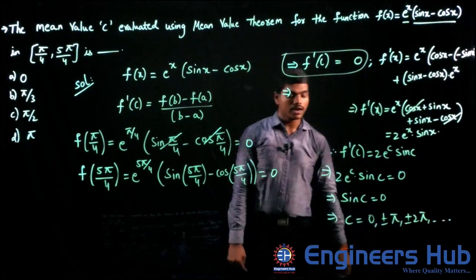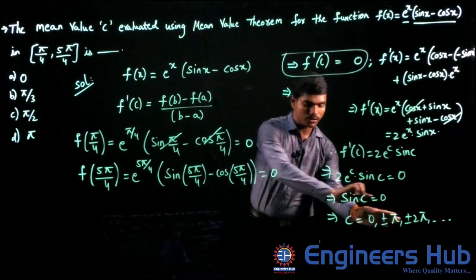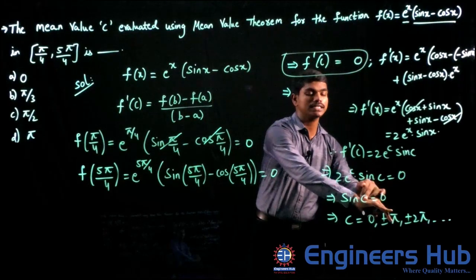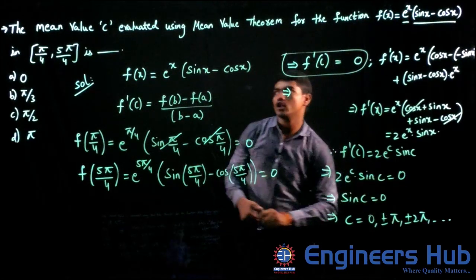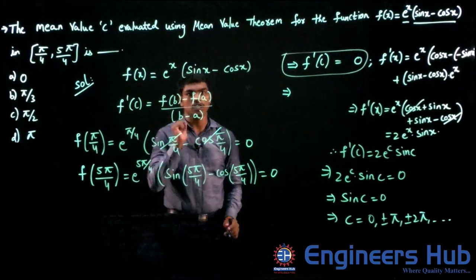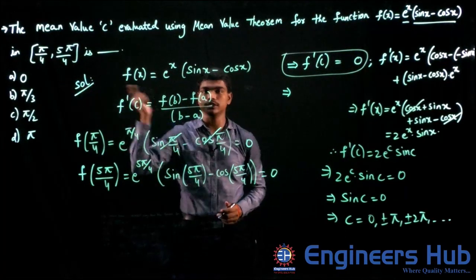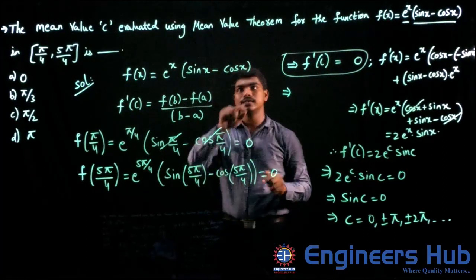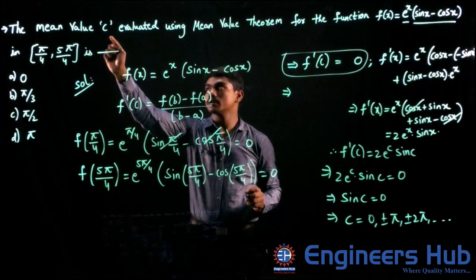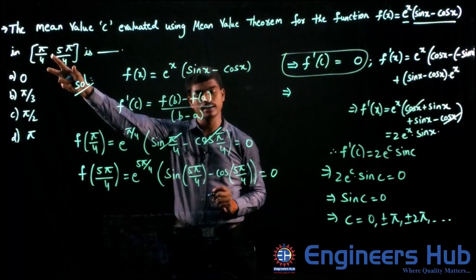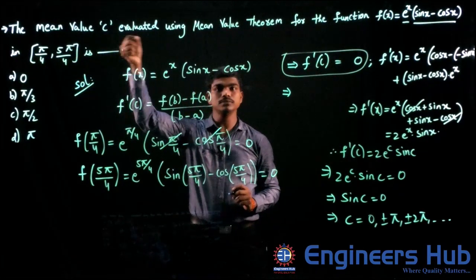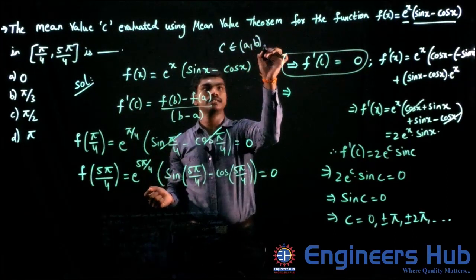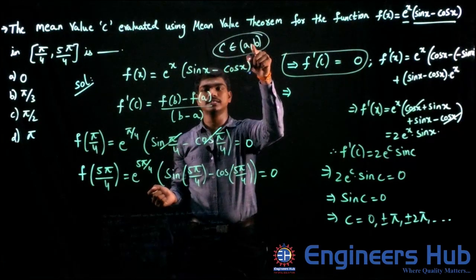But now you may feel one thing, as soon as you go till this step, you will see sin c is equal to 0, which means you may feel that c is equal to 0 satisfies this equation, and you may go for option A, but that is wrong. And that's why 0 is also given as first option here. But the actual answer is, when you are defining this mean value theorem, you state that this c should lie within this interval, correct? Because when defining the mean value theorem, you say that c belongs to a comma b, correct? So which means this c should lie within this a comma b interval.